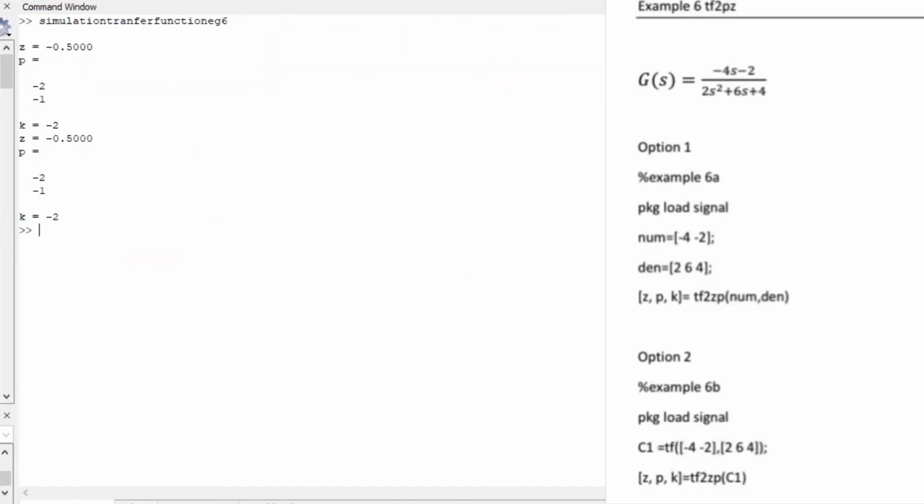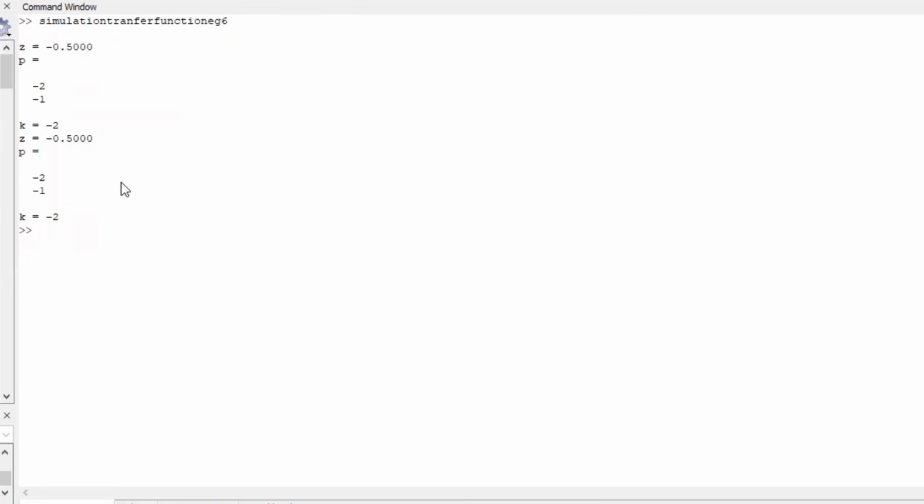This is the first option, the first part. And this is the second option, the second part. So yes, guys, you have two ways to find it. There might be more, but these are the two ways that I am aware of.